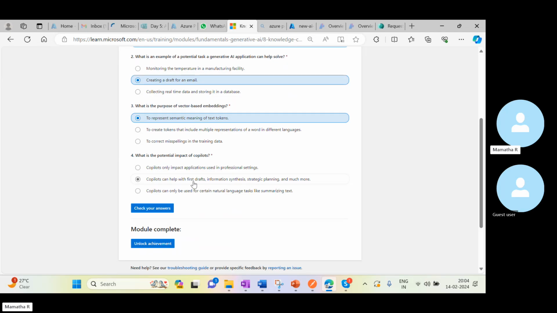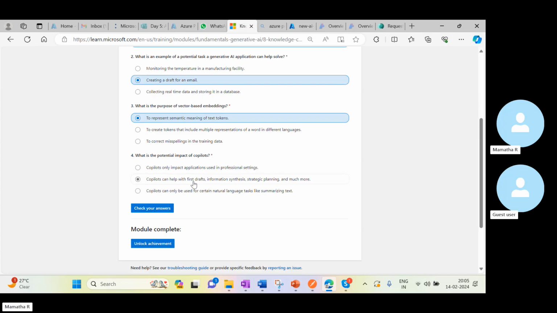Whenever we talk about copilots, whenever we are building any of the ChatGPT models, we usually integrate these services with other applications, and whenever we are trying to complete a specific task in the generative model, we'll be using them to support that. And it is emerging from the LLM models.